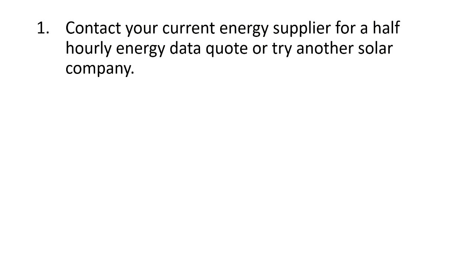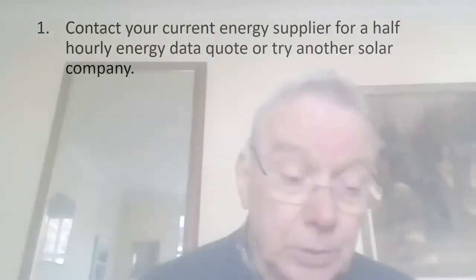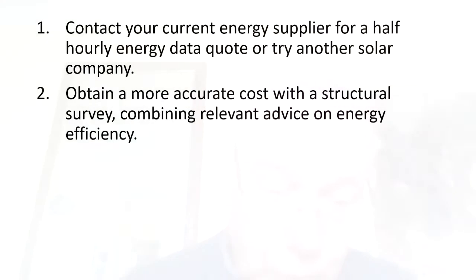But anyway, that's where we're starting with the solar mapping, and we've then got a prospectus, and we hope to get that into the hands of the owners and stimulate them to take the first step, which is to phone their energy company. Let's say 5% might take that step, and ask whether they can give them a quote based on their half-hourly data, which is a key thing. They get a quote back from their energy company, which is a desktop quote. They can get it in 5 minutes.